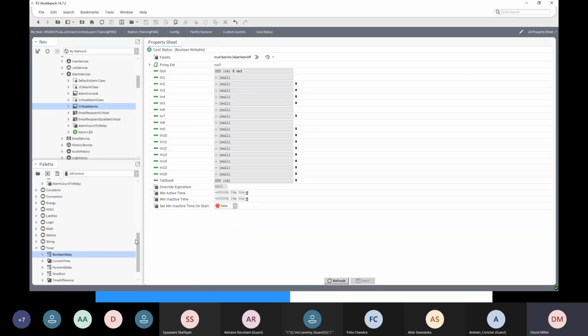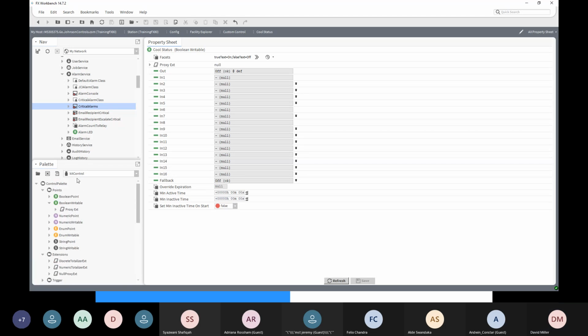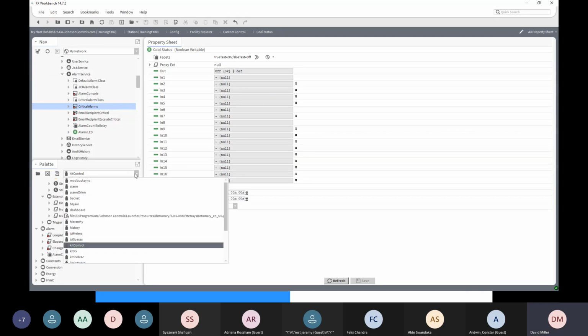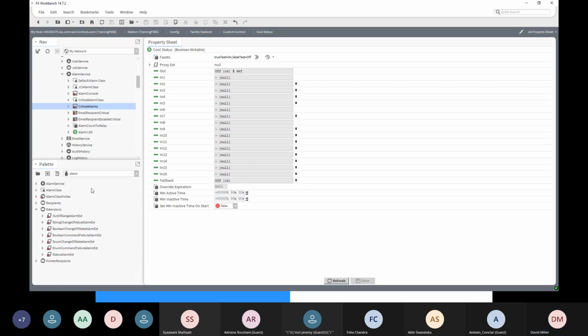Delete. Now, if we go to our kit control, then alarm, nothing in there, so we'll go to our alarm palette, extensions, Boolean. And the alarm we want is command, Boolean command failure.